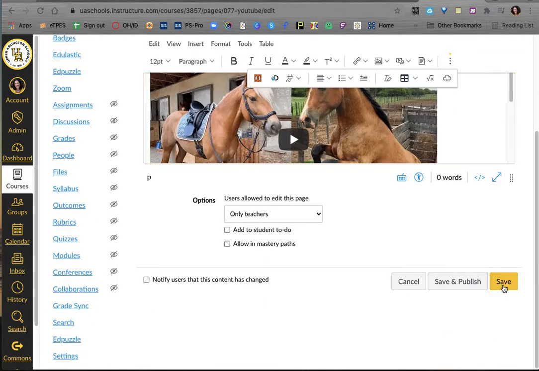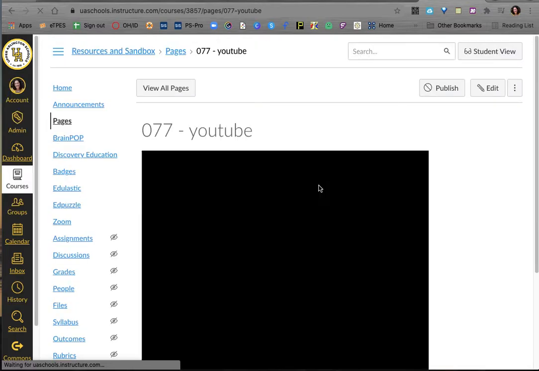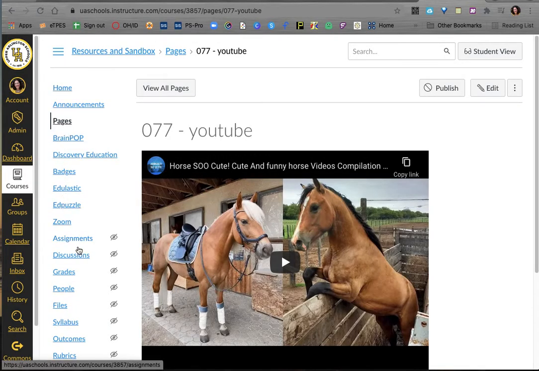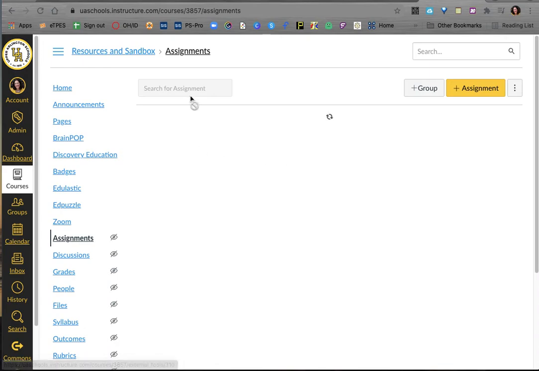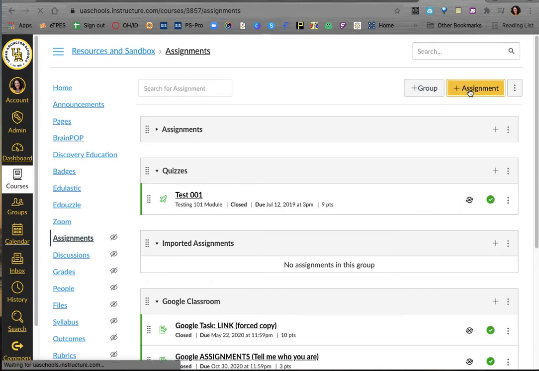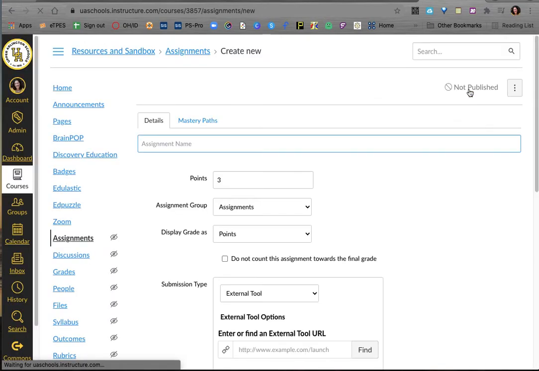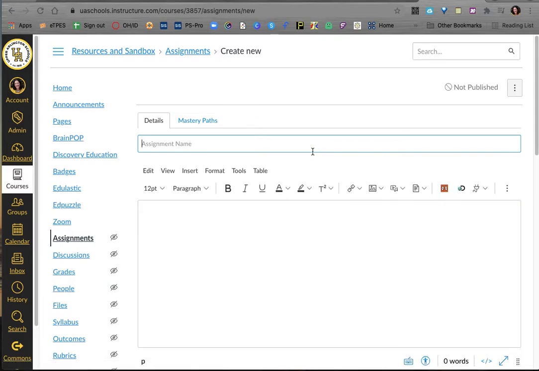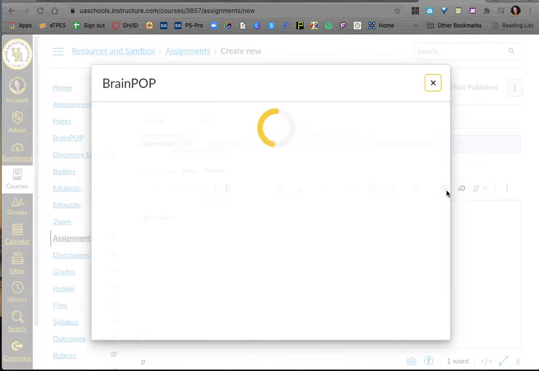So let's look at what it looks like in an assignment. If I go to an assignment, and I'm just going to hit plus, I'm just going to hit external tools test. I've done this before. So I can put directions up here, right? And this looks just like my page editor. And you can see, I've got my plug. Some of my most common ones are right here. So if this time I want to use Brain Pop, I can click on that.